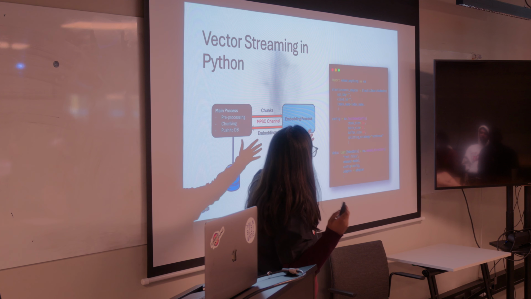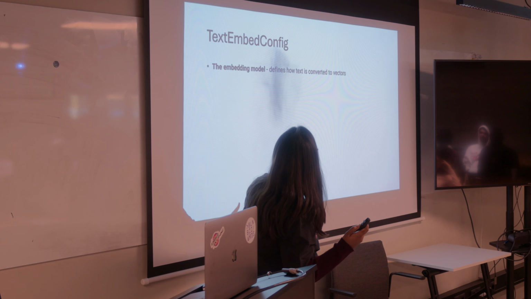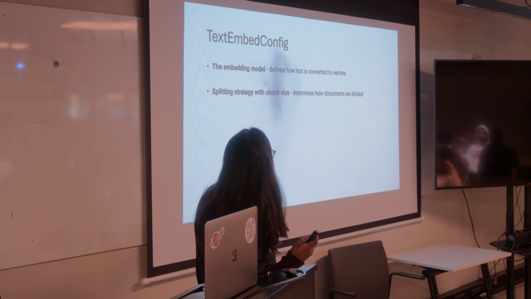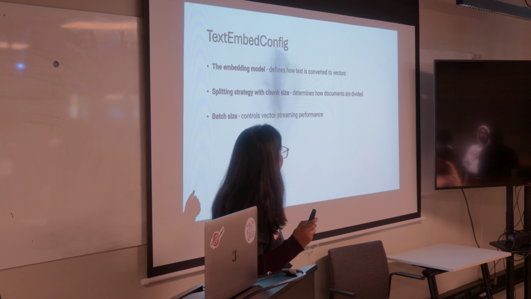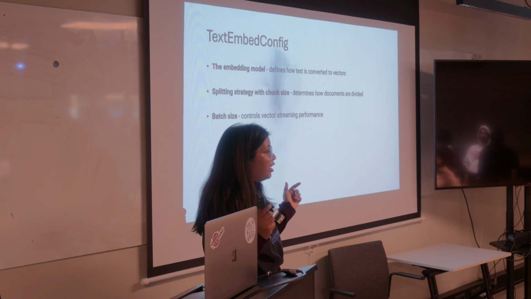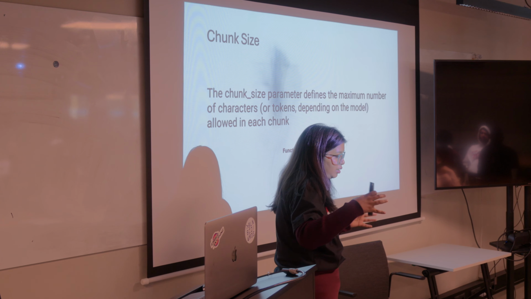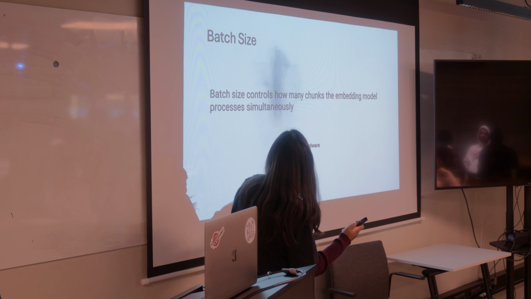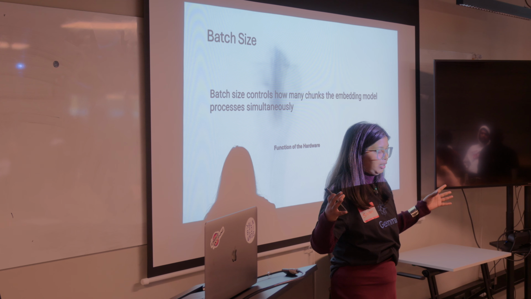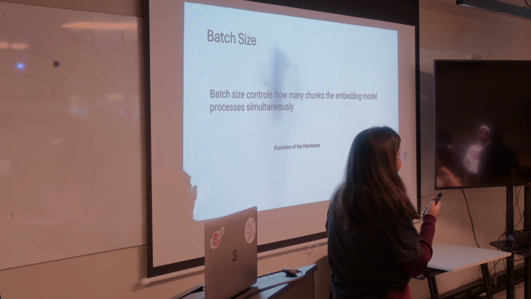And yeah, to implement it, you just need three things: the adapter, the config, and the data. So what is a text config? It has three parts: the embedding model, the splitting strategy, and the batch size. A lot of people come to me and ask what's the difference between batch size and chunk size. Chunk size is basically decided by the model, how much text data the model can chunk at once. And the batch size is a function of your hardware, how many batches it can compute at once. So it depends on hardware.